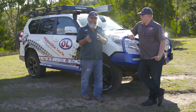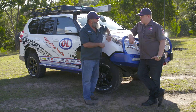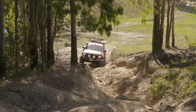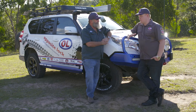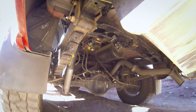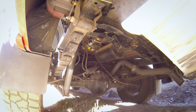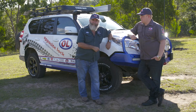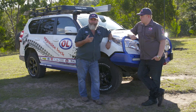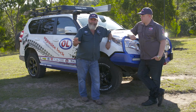Tough Dog suspension covers much the same bases but goes a whole lot further in terms of lift and competition ability — right up to 70mm lift. With the adjustable shocks you're going to have different ride settings. For a lot of people doing general four-wheel drive touring, the last thing you want is a shock absorber you need to adjust. That's why on my touring truck I've got the standard Opposite Lock suspension with a two inch lift.